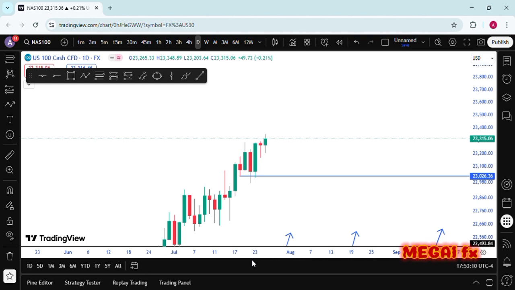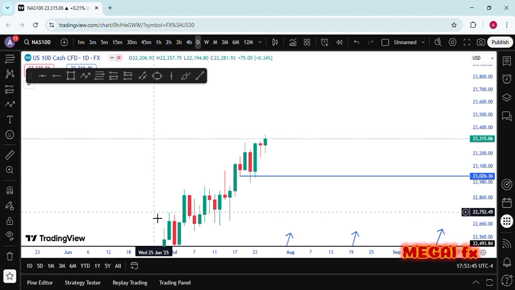So when there is disagreement between the three or between the two, some traders use Nasdaq and S&P 500, but I like using the three of them: US 30, Nasdaq, and S&P 500. When you have disagreement between the three of them, when there is a crack in correlation, that is when you have divergence. And basically, we have two types of divergence. We have bullish SMT divergence and bearish SMT divergence.